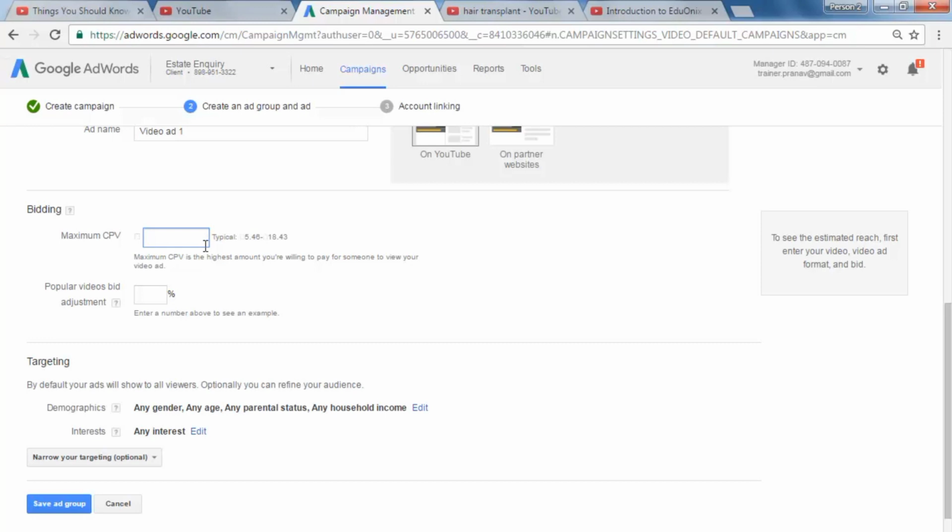So we will select a bid a bit higher, around 7 rupees. As soon as we enter that, a particular estimate will be seen on the right. Once we are done with this, we have actually created an ad, and after that we can click on save ad group, and then our ad will be available to be seen by the end user.